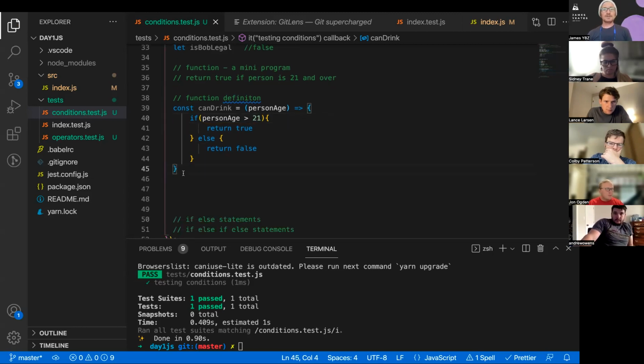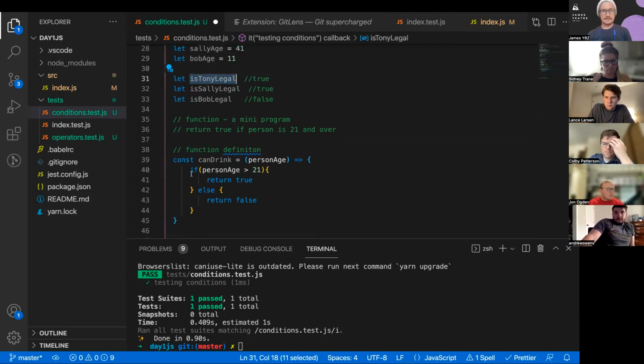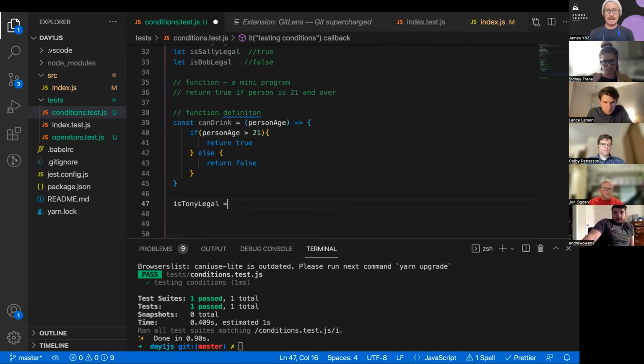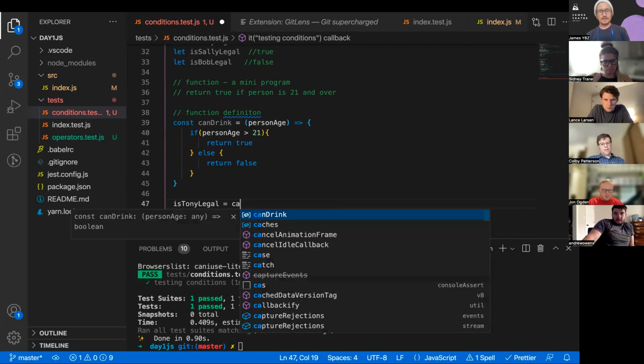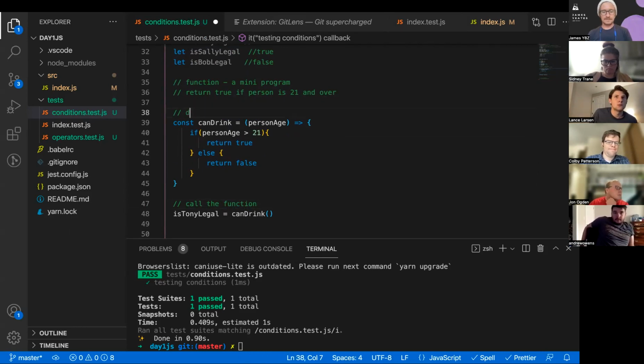Okay, so now I can say this is Tony legal. I can set that equal to can drink. So here I'm going to call the function. Let me just say here I define the function.